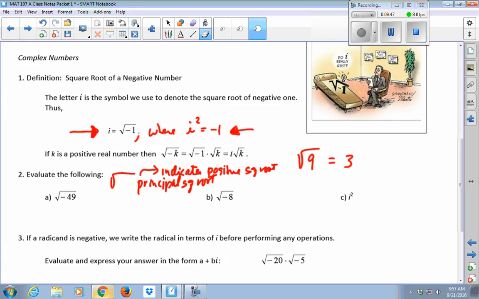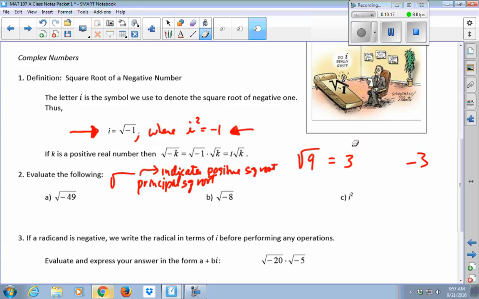How would you indicate the opposite, which is the negative 3? What would you do to this 3 to make it the opposite? No, that's not opposite. How do you write the opposite of 3? How do you write its opposite? Here's 3. How would you write its opposite? What would you do to it? Put a dash in front of it, right? I'm getting there. Okay, just be patient with me.